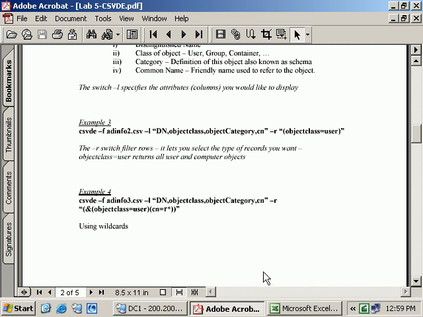Here's another command that we'll try out. Again, the command will start the same as before, so export into ADInfo3, and then show me only the following columns. And now for -r for records, what we're doing is the following. Remember, we use this objectClass is equal to user, which is fine. What we are saying now is, show me all the users and computers that start with the letter R. So it will show you all the records that have this entry.